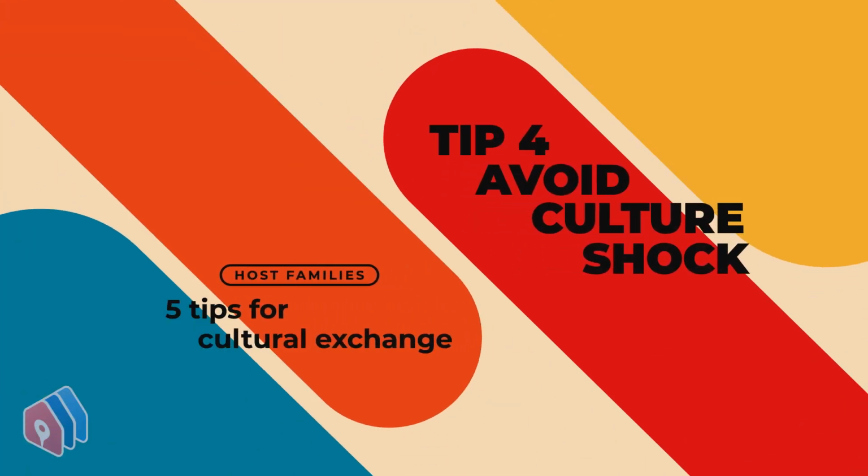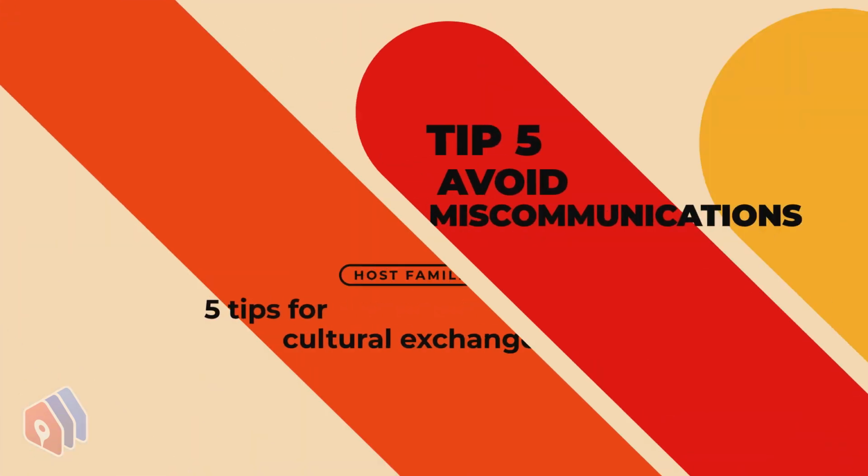Help them avoid culture shock. Jetting off to a foreign country when studying abroad while living with a host family is bound to be an adventure of a lifetime, and it's made much easier if the student finds a host family that can show them the ropes and keep them from making dangerous blunders. Even with all the preparation, a student may still experience culture shock associated with being in a strange land, so you may want to take steps to help those students prepare and ease their transition.